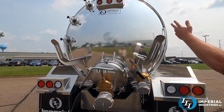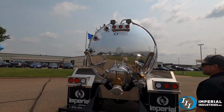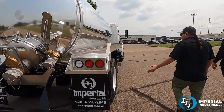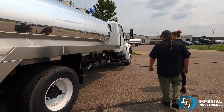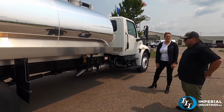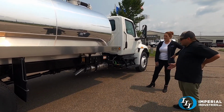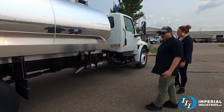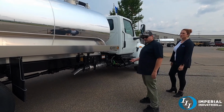Everything's all LED lights, 2 work lights on top, clearance lights, powder coated bumper, full length hose trays, and we have a lot of room on the passenger side if you need any additional toolboxes, a little water tank, something like that. What else could they put other than toolboxes or a water tank? You could do like a lid, riser rack, whatever you seem to want to carry, shovel holders.